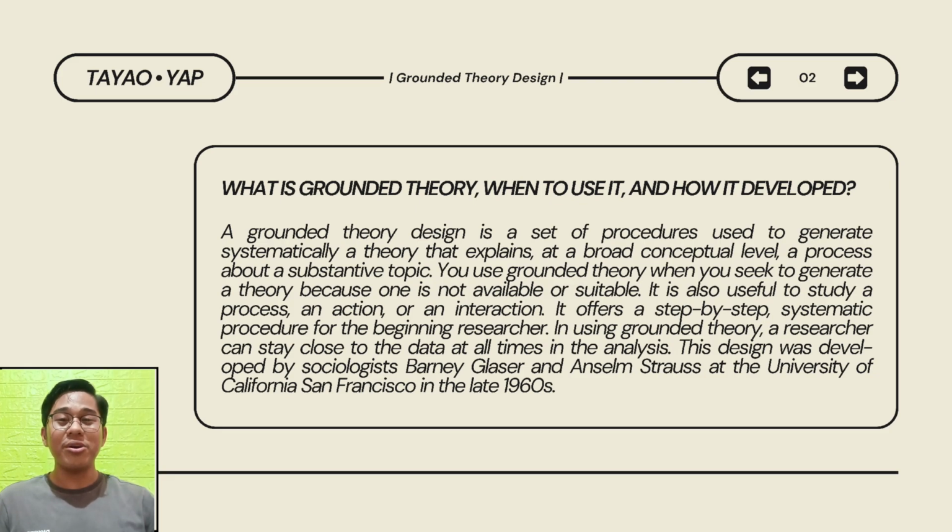Another benefit of grounded theory is that it provides a structured, step-by-step approach, making it a valuable tool for researchers who are new to qualitative research methods. A key concept of grounded theory is that it allows a researcher to stay very close to the data throughout the analysis phase, ensuring the emerging theory remains grounded in the collected information.